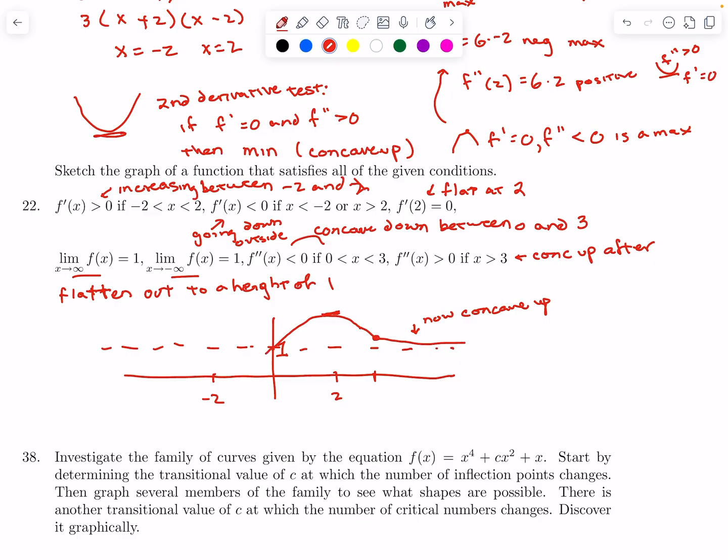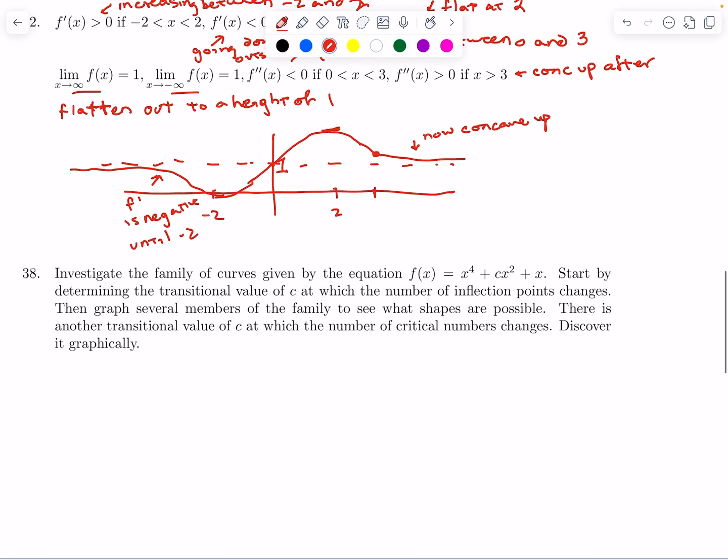Okay, and then it says going down after, let's see. How do you make it go down? Well, again, going down is not going down backwards, it's going down forwards. So, going down. Okay, well, there you go. That's lovely.